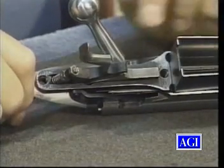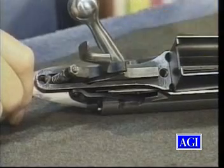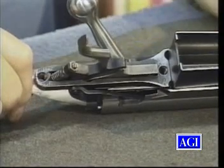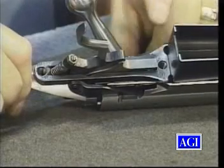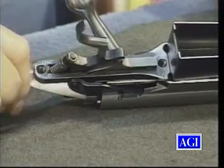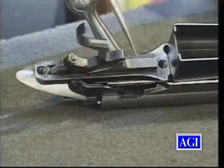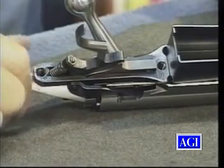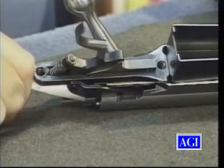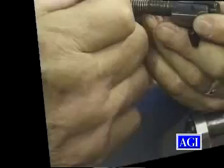If you can't tell, and it'll come to you in time anyway, you can put a dial indicator with a magnetic base on the action and let the plunger rest right there or somewhere near it, someplace that you can read its movement, and see if it moves when you pull the trigger. If it's positive by a thousandth or so, metal off.